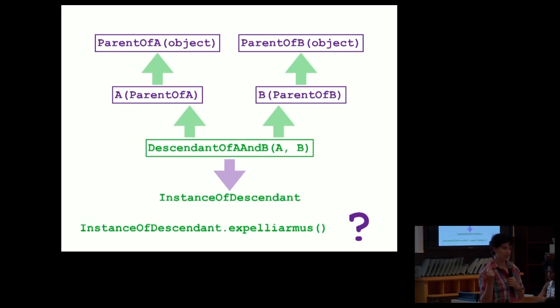Great, so if you call Expelliarmus on an instance of descendant, assuming that Expelliarmus is not actually defined on descendant, then the copy from A will be used. And that's the problem that Ned Batchelder ran into with his unit test mix-ins. He was expecting to inherit from unit test test case first, and then his mix-in, but he really wanted his mix-in to override his behavior, so it had to go first, so that it was the first parent when Python was looking for the method that he was calling.